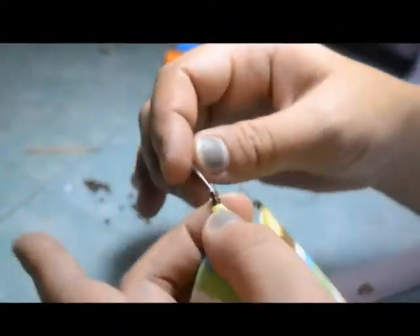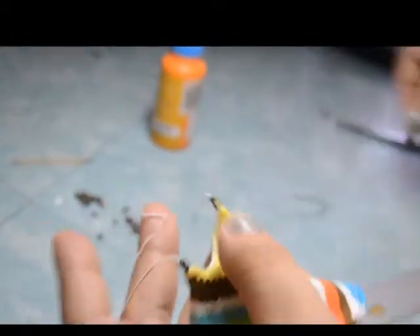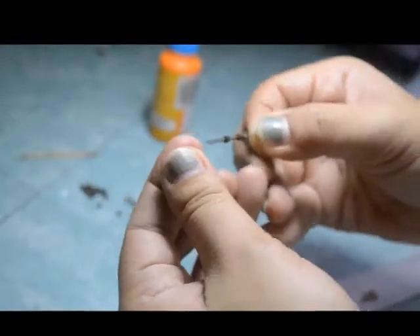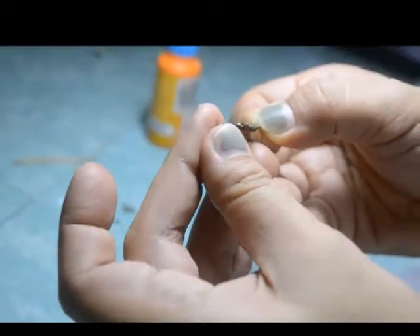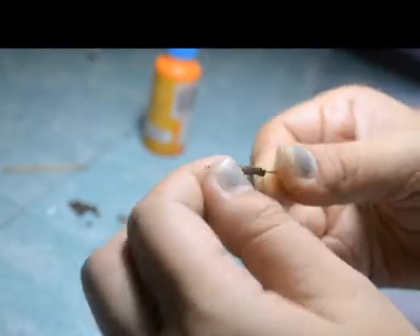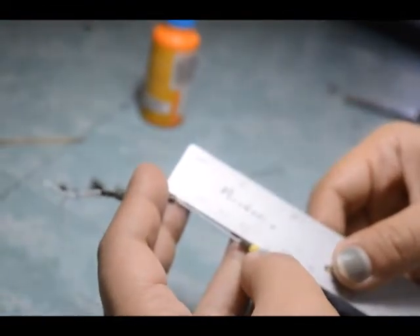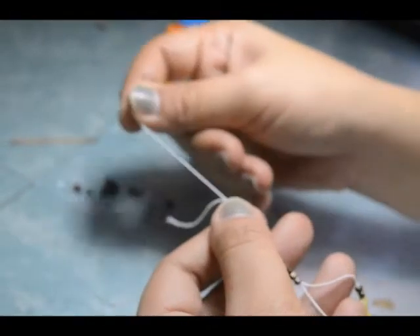I did the same thing on the other side of the strap, so now I have two straps. Working on the back part — same strategy: use the bigger needle with thread to grab and insert the elastic. I start with about three centimeters but I keep readjusting when I try it on my doll, so I really don't know the exact length from the neckline to the back.